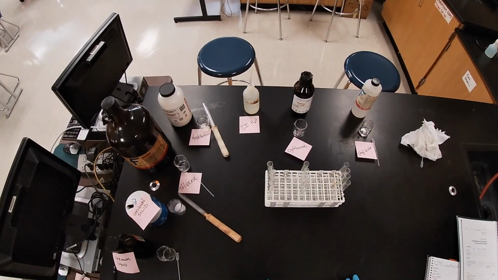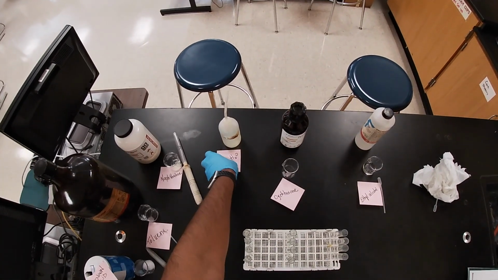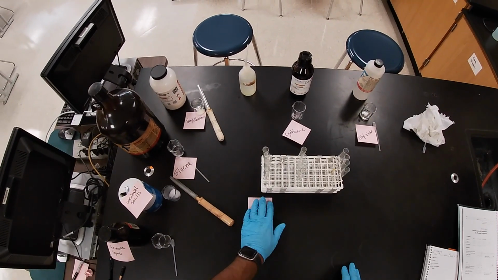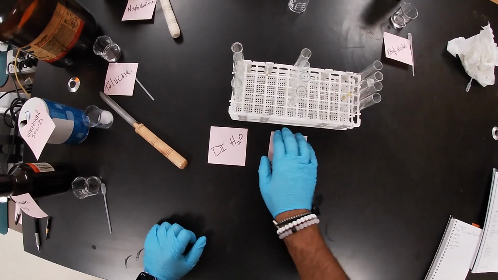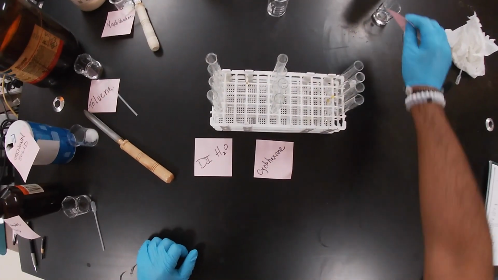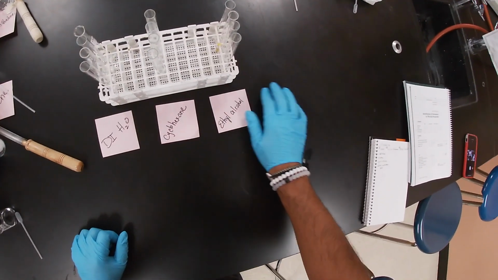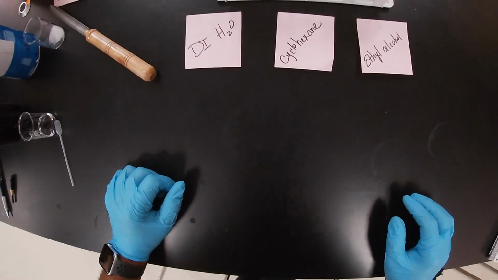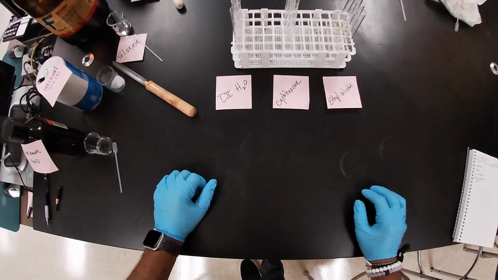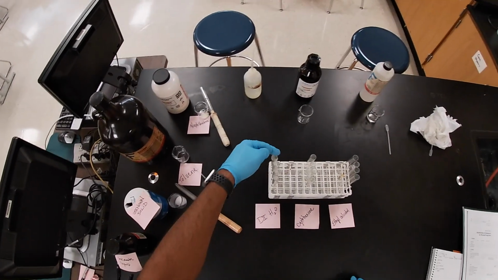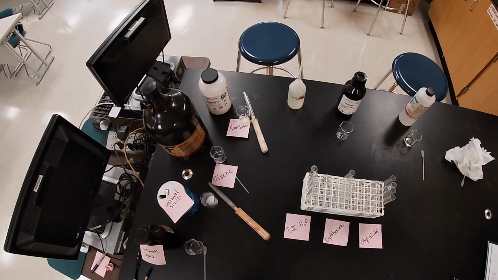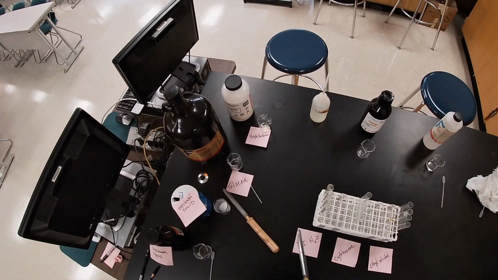Remember, I'm gonna switch it over here, right? All these test tubes, the solvents are gonna be water. And then here, all my solvents are gonna be cyclohexane. And then here, all my solvents are gonna be ethyl alcohol. I'm gonna zoom in a little bit, hopefully y'all can see. Then I'm gonna add first naphthalene to all my first row, okay? And I'm gonna create a matrix so that we can determine later whether it's soluble.